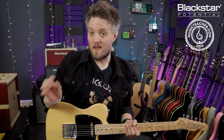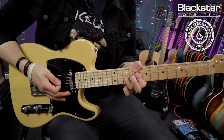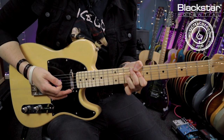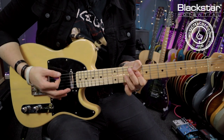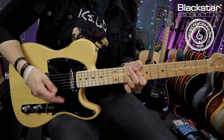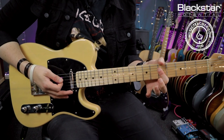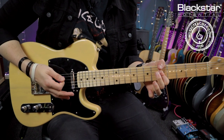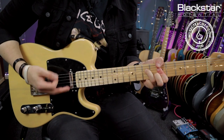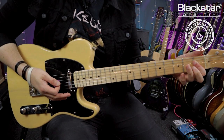The next part of the riff is where we go to that add nine triad. I'm starting off with the D sharp major, then adding the add nine and playing it twice, then once more, going straight back to D sharp. Then I'm coming down to the C major using the same rhythm with the six sus four. Then I'm coming down to the G sharp major triad here, going on and off the six sus four.